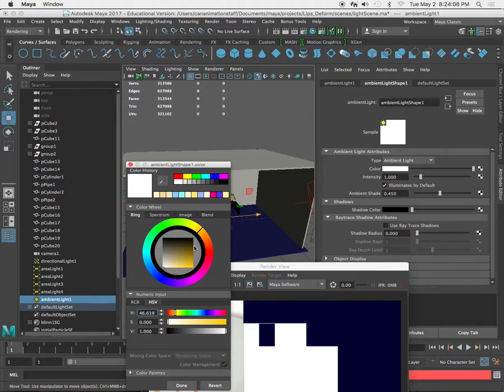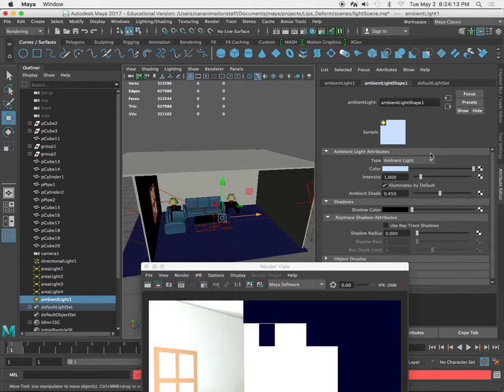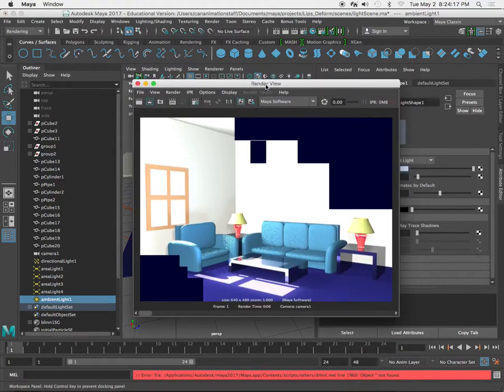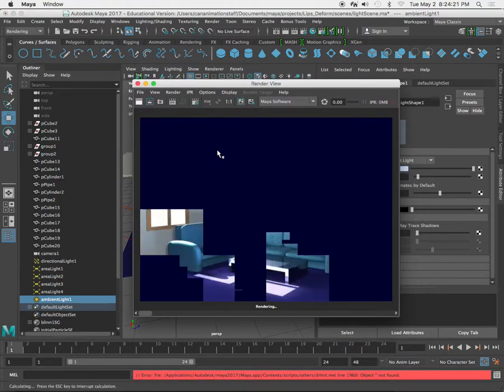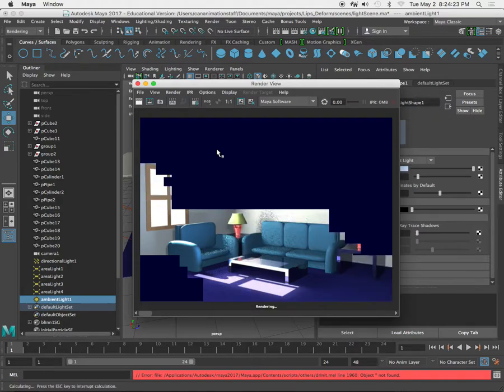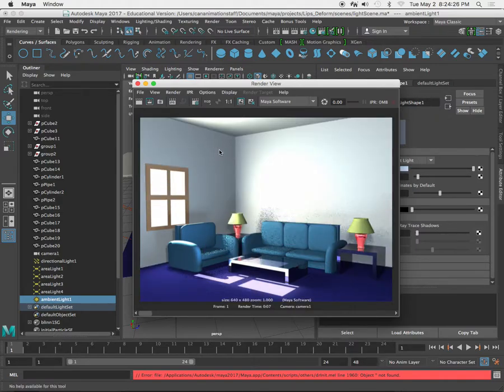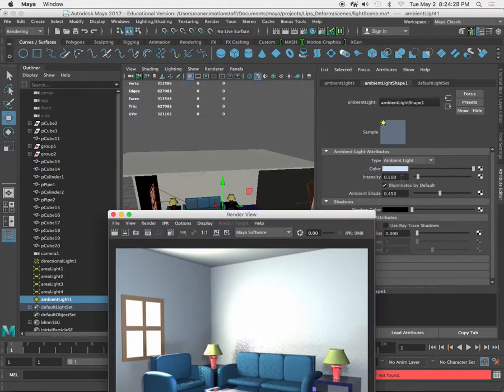So I'll make my ambient light cool. Try 0.5. Still probably a little intense, but we're on the right track.